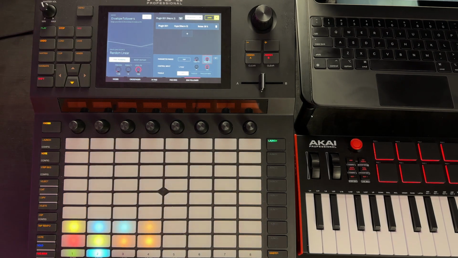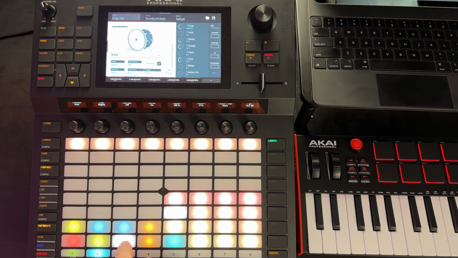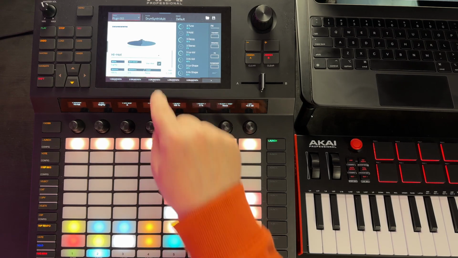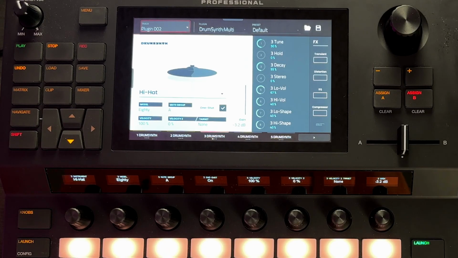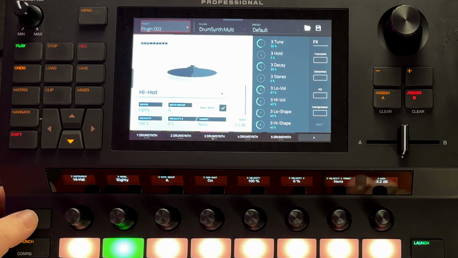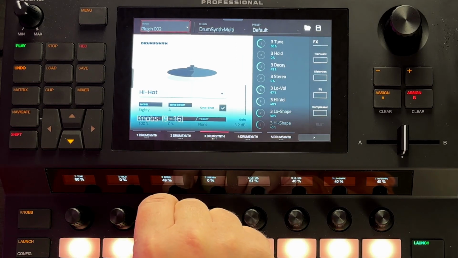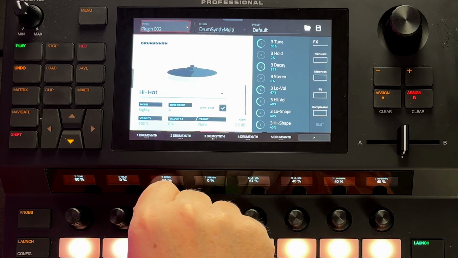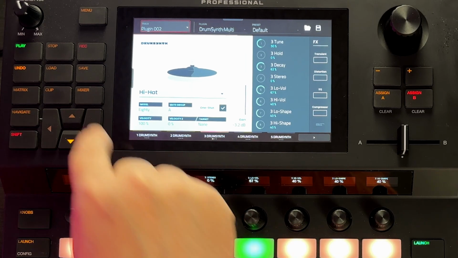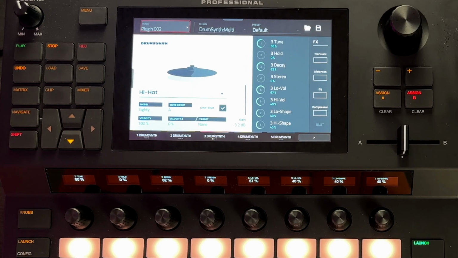Right, onto the drum track. I've got some hi-hats playing here on the third instrument, so let's pop over and take a look at that and see what might be a good thing to adjust on this to give it some subtle variation. I'm thinking that maybe the decay parameter on this one would be good as well, but let's test that out. I like it. Let's set up a modulation for that.